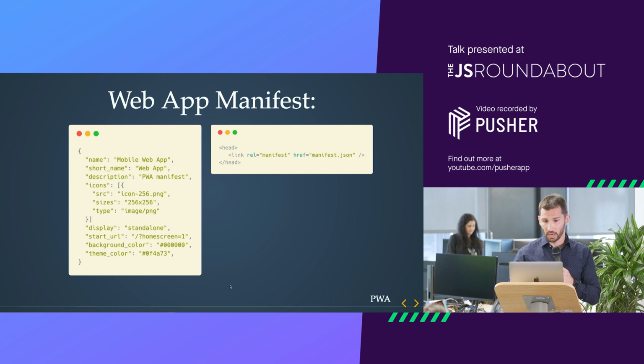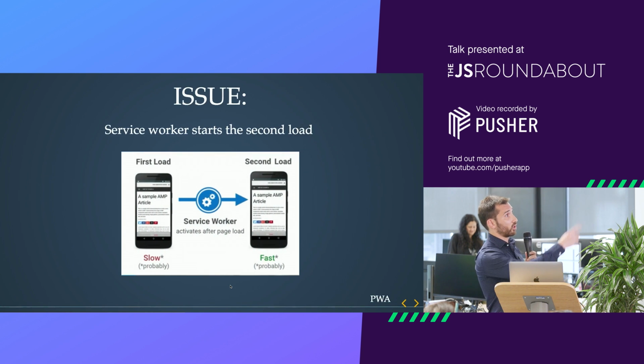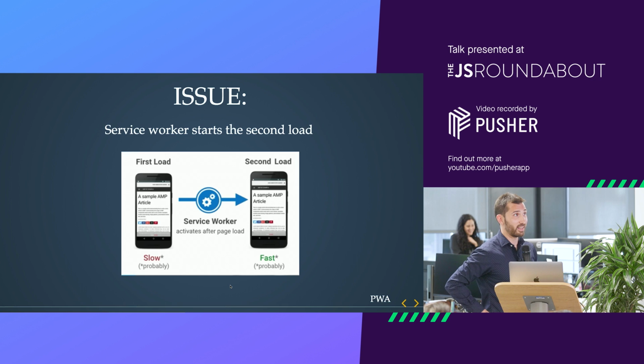The web app manifest instead is a JSON file that describes your app. So mainly you have a name and the icon you want to display, and that allows you to install the app on your mobile phone. Of course, once you have the manifest declared, you need to import it in your HTML, as you've seen there, just a link, nothing fancy. But even PWA has an issue, because it's amazing, it's really fast and performant, but it shines only on the second load.